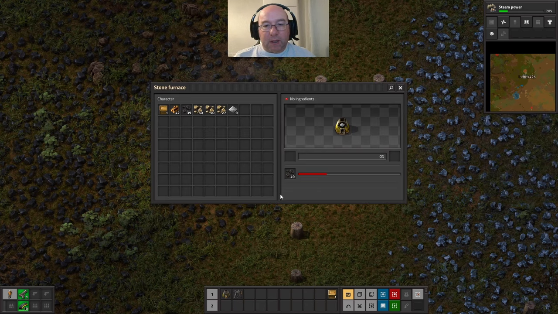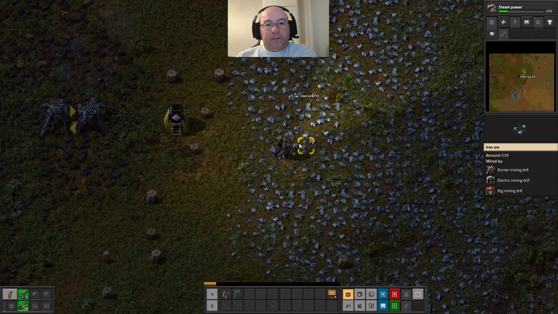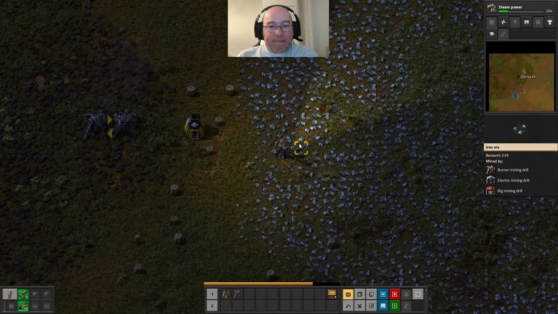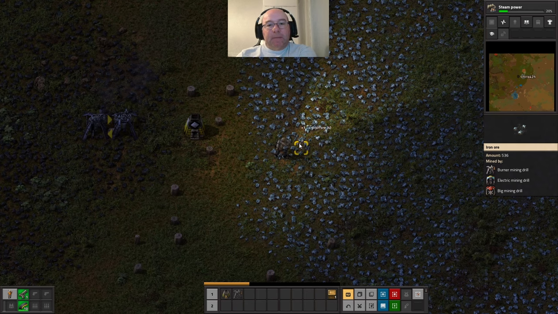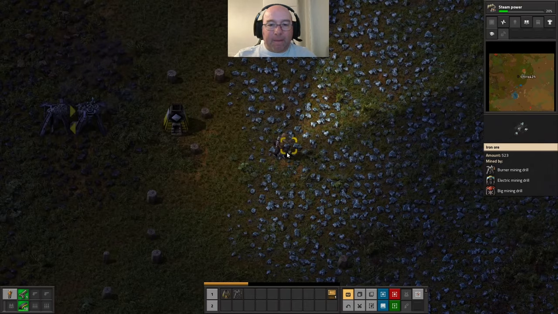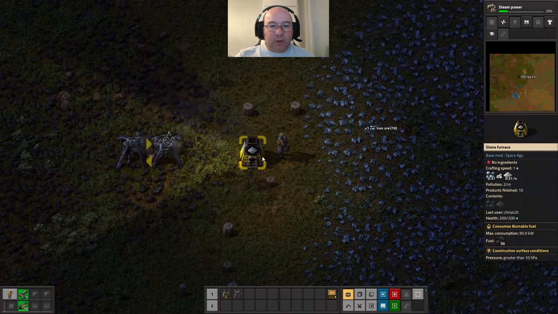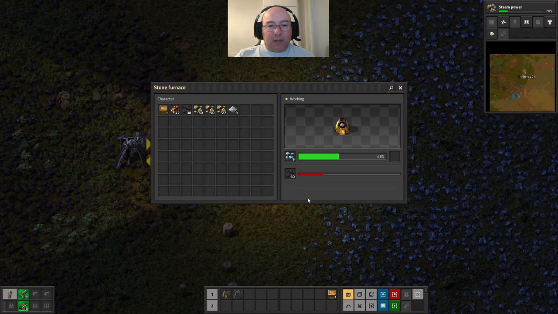In the meantime, I pick up my iron plates and go and mine some more. Your scroller wheel zooms in and out, by the way. And it's night time now, as you can see by how dark it is. Ooh, too far away. It's another 10 units of iron. Do for now. Dump them in there and that'll set going again.